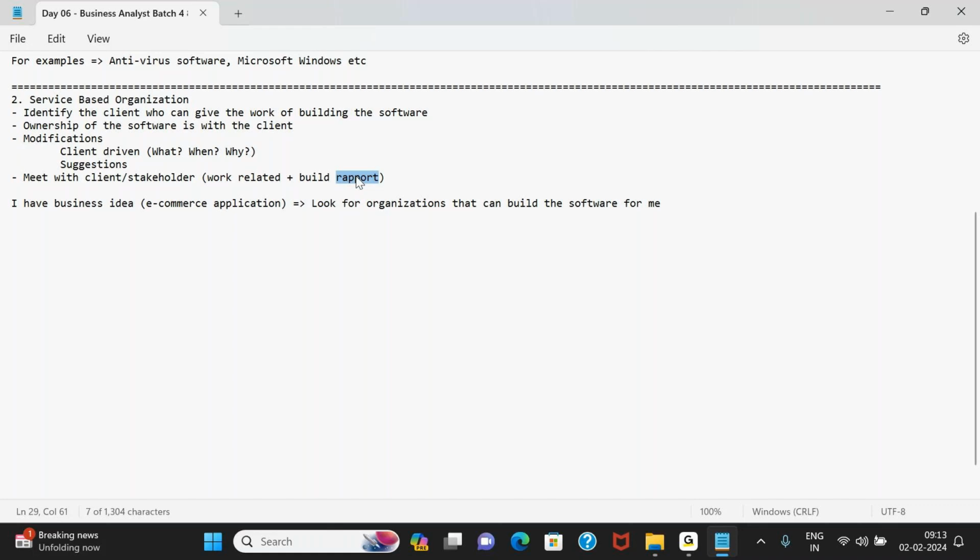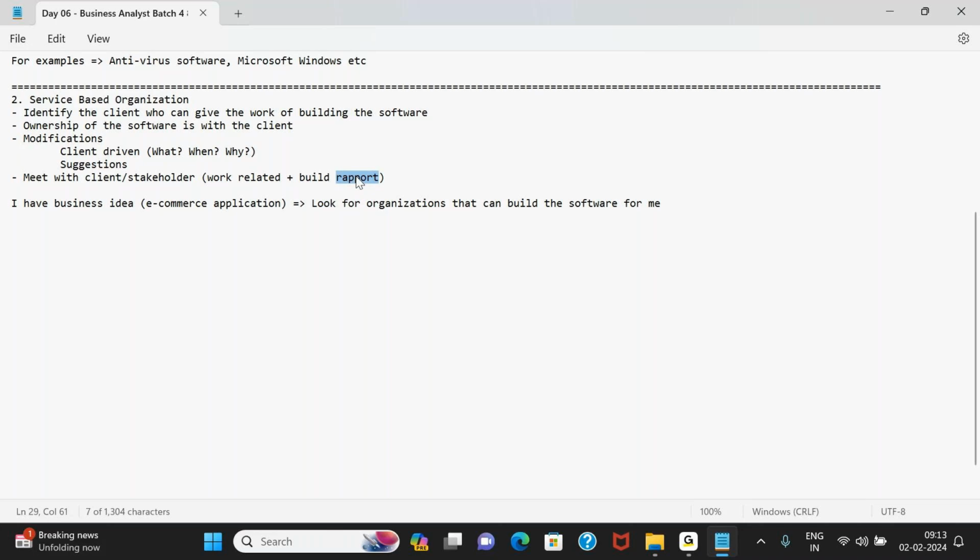Okay, in ensuring that you keep your client happy. So in coming days, we will look at the history of business analyst, how this role of business analyst came into picture. There we will get into this one aspect again. Okay, this particular thing, building rapport, how this is crucial.